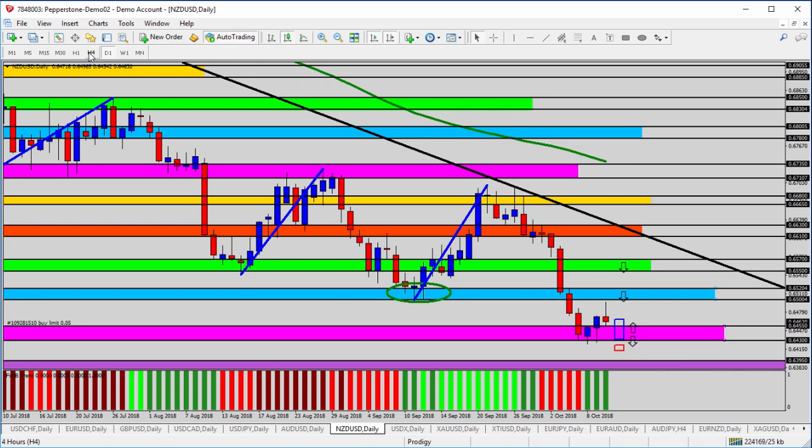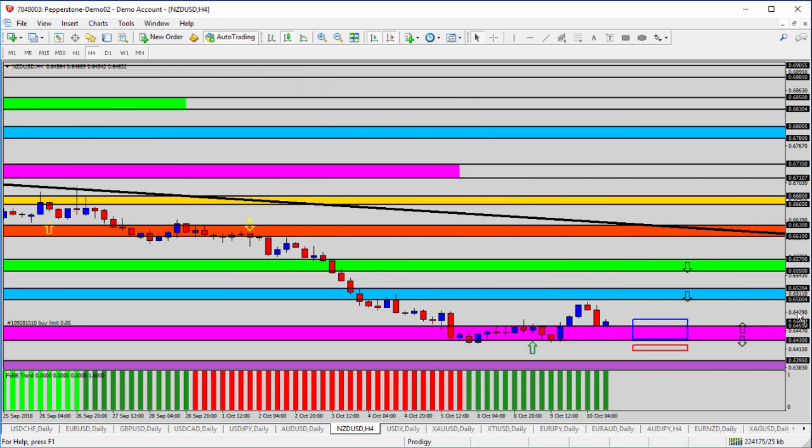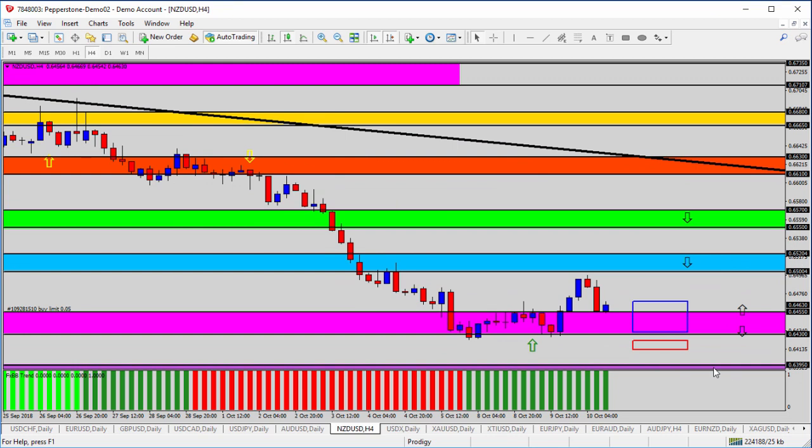Let's take it down to the 4-hour time frame and take a look here. On the 4-hour, we see a little bit of a different picture now, don't we? Yes, it still hasn't broken below 64.30, but we have seen infusions of buy orders. It's gotten above the pink zone and is now sitting on top of that pink zone again, which, by the way, was some resistance, 64.55, now as support. So the game today is, as long as it stays above that pink zone, we have potential for a long shot here on the New Zealand dollar, and only if it breaks underneath. That's the risk in the scenario.